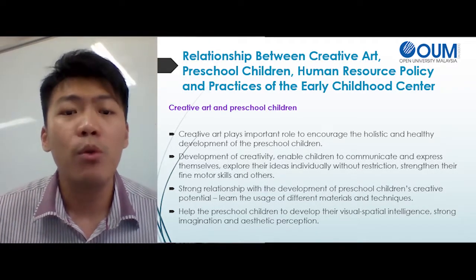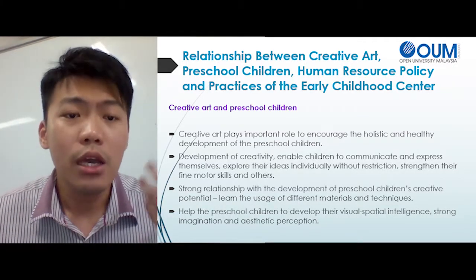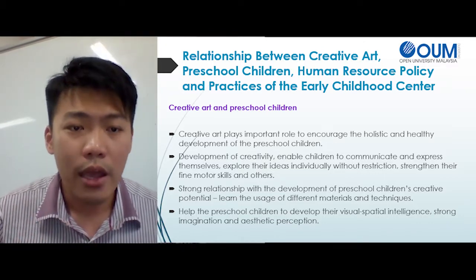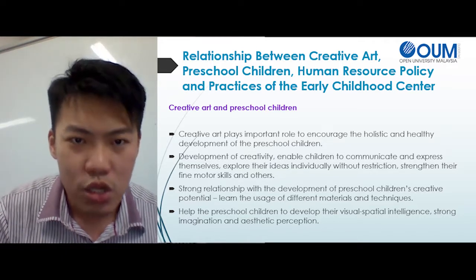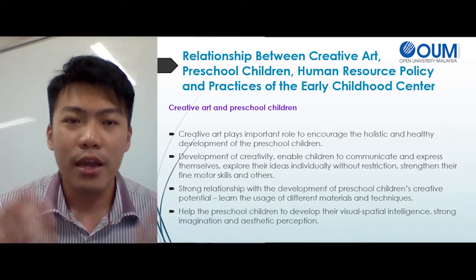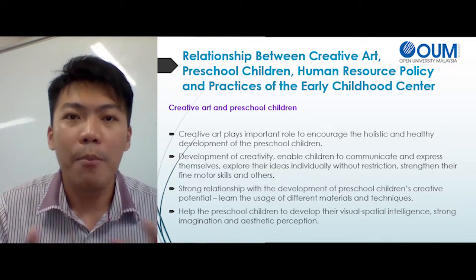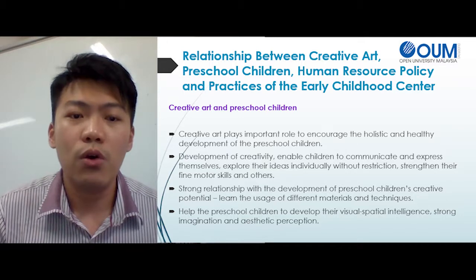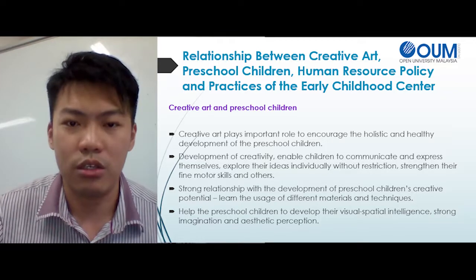All these are examples of the advantages of creative art activities for young children. There is a strong relationship with the development of the preschool children's creative potential. For example, they can learn the usage of different materials and techniques during the art activities. All these skills might help the preschool children to develop a better visual spatial intelligence. For example, they can perceive the things surrounding them easily and then transform them into a representative, and they use the representative to come out with an artwork. The art activity can also instill strong imagination among the young children and their aesthetic perceptions.